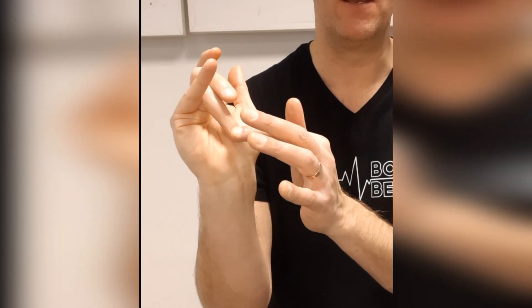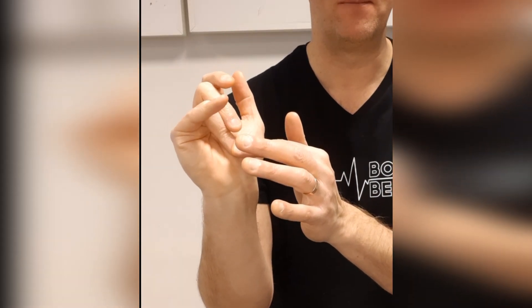Today I'm talking about snaps. Embarrassingly late, I realized that the sound of the snap isn't made by the two fingers you're snapping — it's actually made by your finger striking the palm of your hand. Did you know that? The fun thing about that is that your different fingers make different sounds because they strike your hand at different positions.